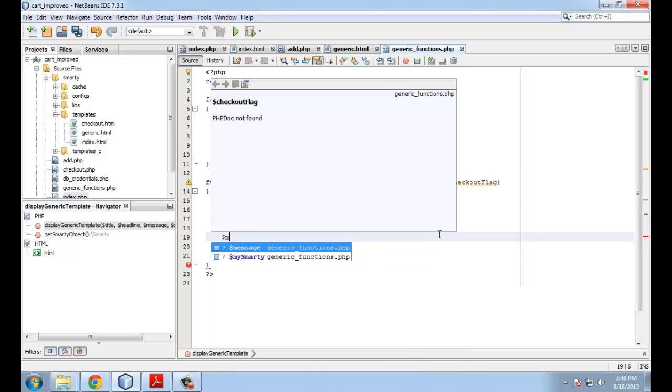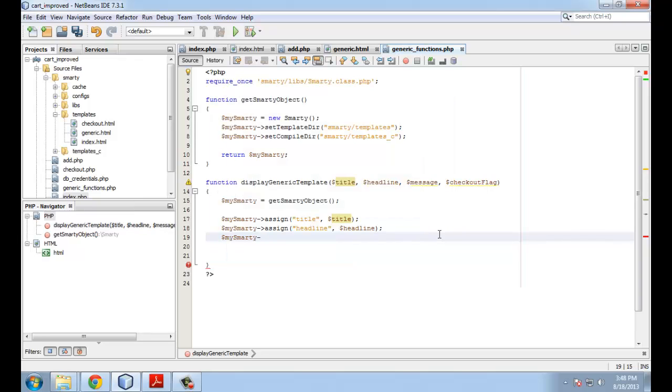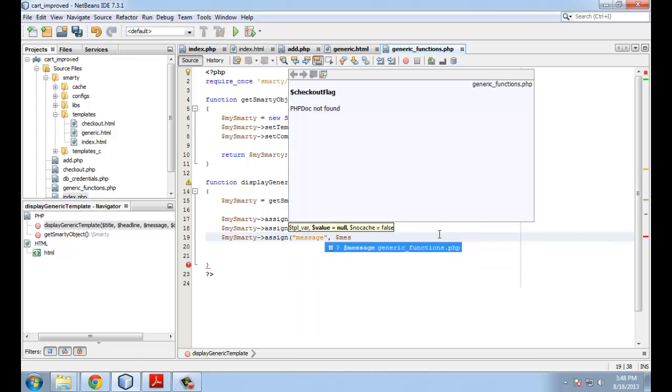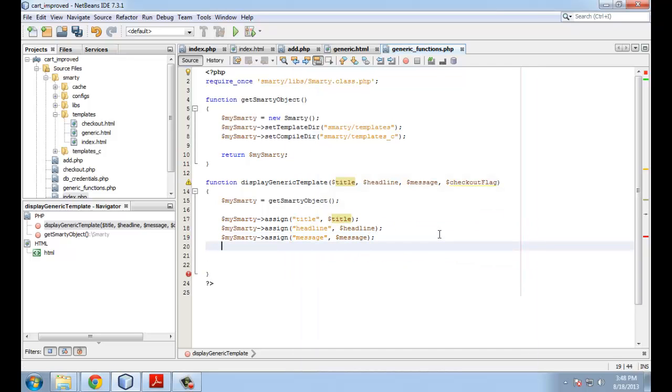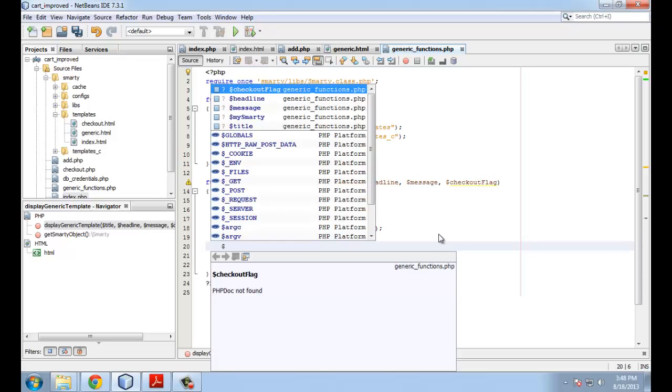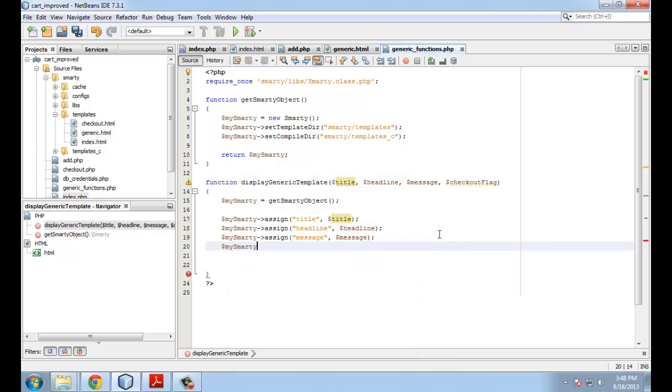We also have my Smarty arrow assign. We're going to assign the message. Whoops, we need quotes. Comma, $message. And then finally, my Smarty arrow assign checkout flag.